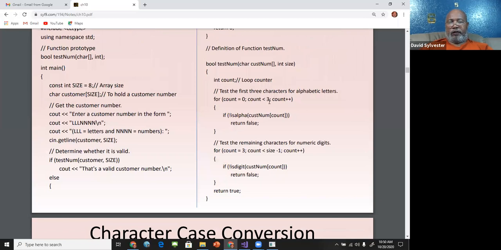It checks the first 3 positions for what? If it's alpha. It's going to check the sub count, start 0 to less than 3, which is 0, 1, and 2, right? So it's going to check the first 3 to see if they are letters. If it doesn't return false, then you know it's good.